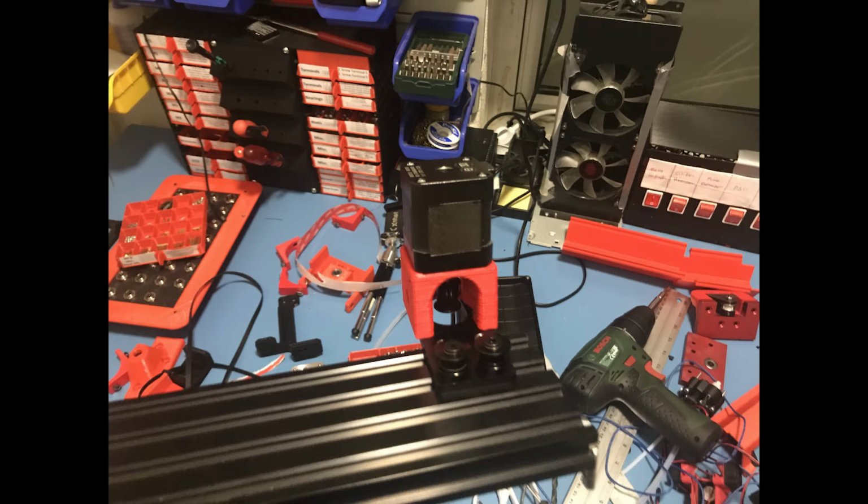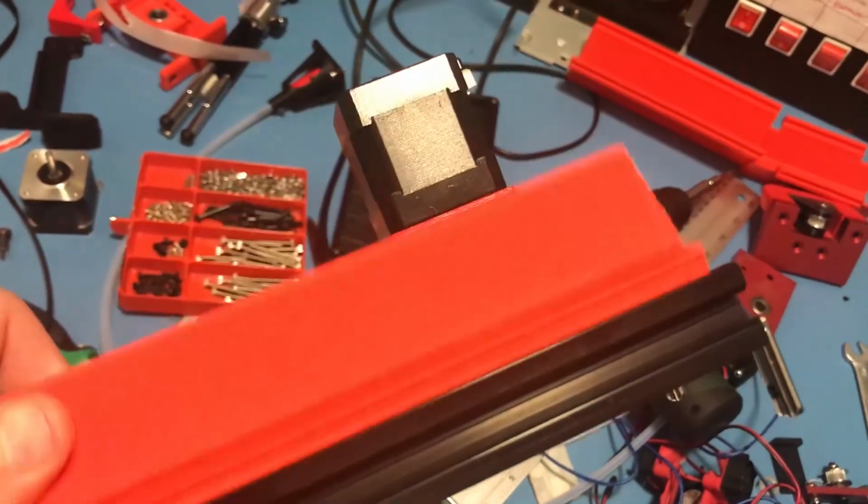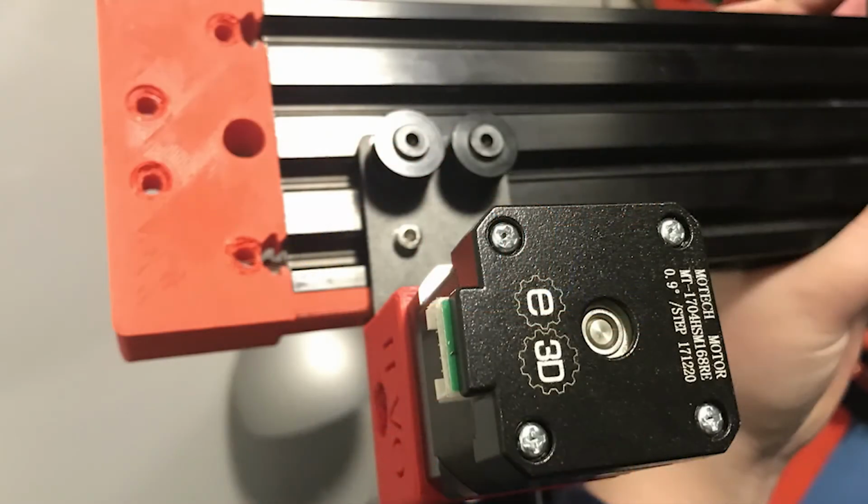But while mounting this, I also noticed a problem, and that is, as you can see, the belt covers don't really fit. There's a problem with the design that I used, and it's probably meant to be used with the spool holders included with the design, but I already have a better spool holder design, which means I'm not going to use them, which means these belt covers aren't going to be in place. But other than that, as you can see, I finished mounting it there and also mounted the motor here as well.